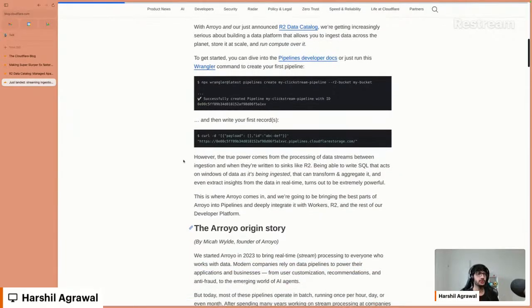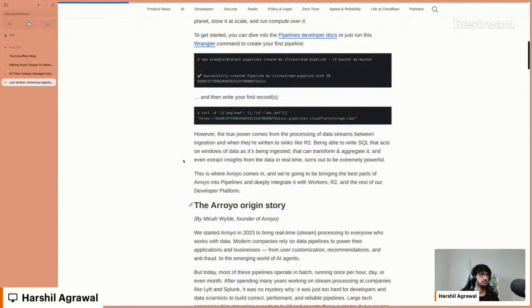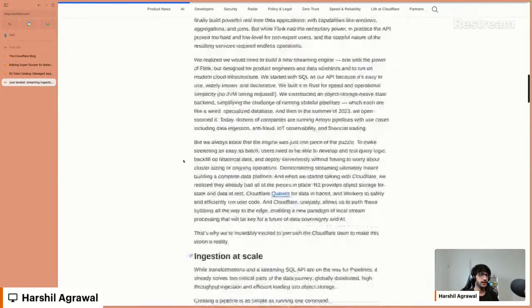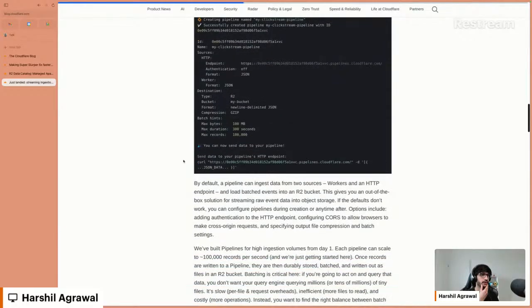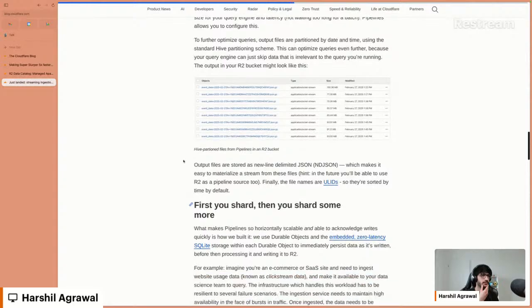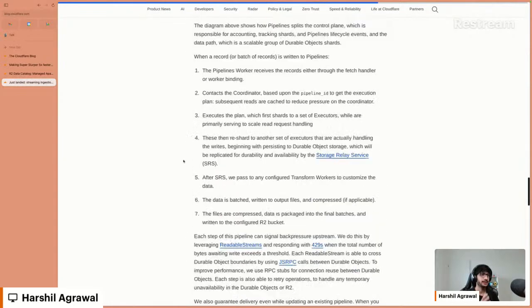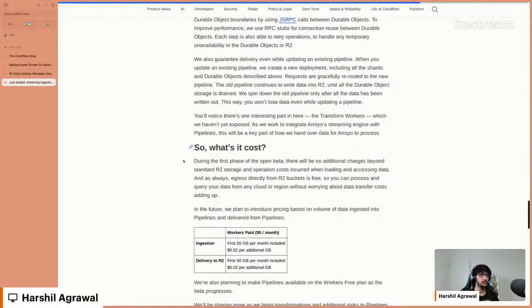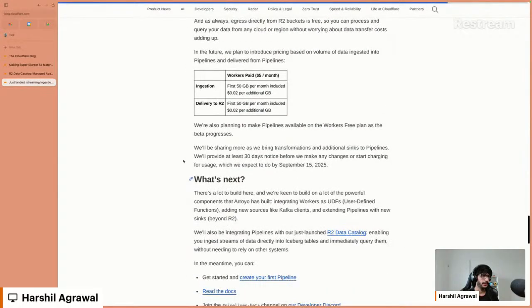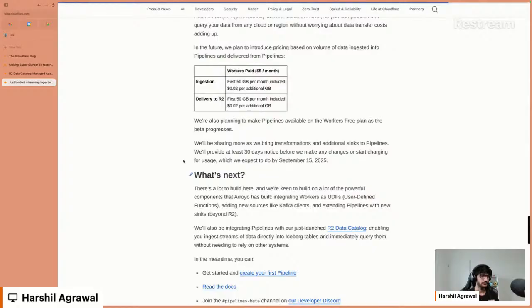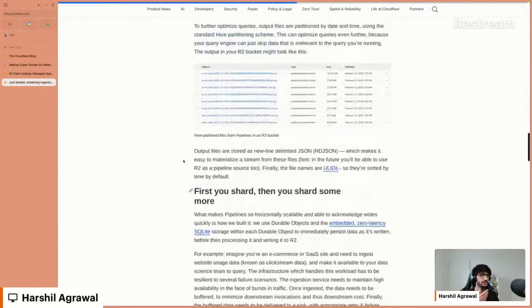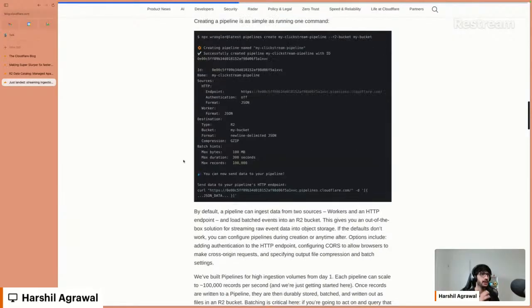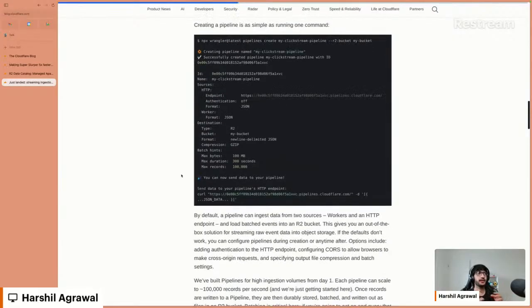Now, once you create a pipeline, you can push this data into the pipeline. Let me see over here if I can find that in the blog. Again, this blog goes into the technical details of pipelines and how it was built. But all right, okay. Because this does not have that, or maybe it's written in fine print, the way you can ingest data in pipelines is in two different ways.